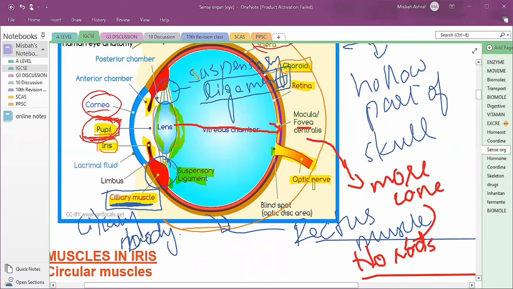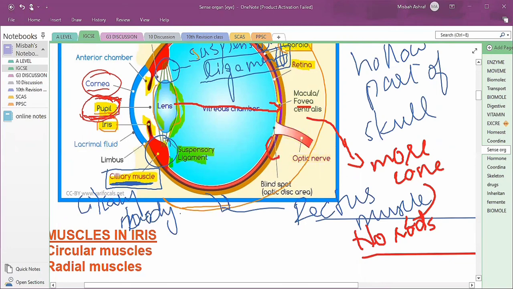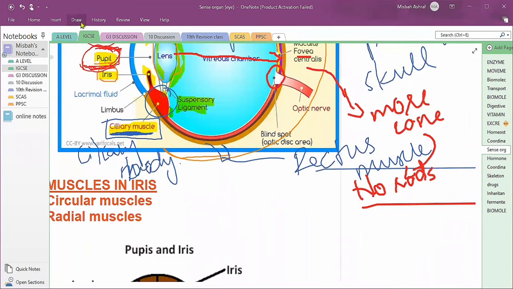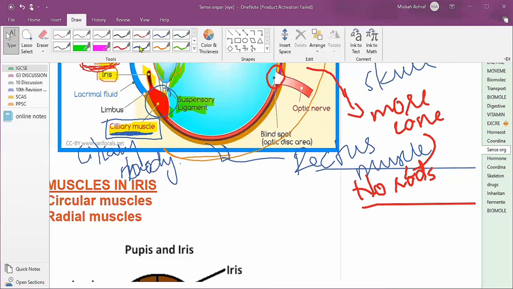Right, this optic nerve, the point from where optic nerves enter into the eye, there is a point. This is known as the blind spot. You can see here. This is the optic disc area, or this is the blind spot. This is the blind spot, which is exactly at the point from where optic nerves enter or leave the eye. This is the blind spot. And remember, blind spot is the point where no rods and cones are present.